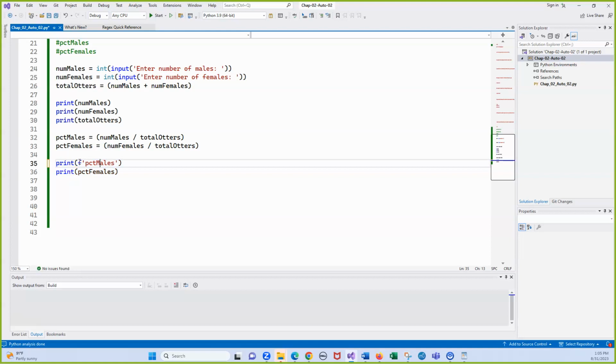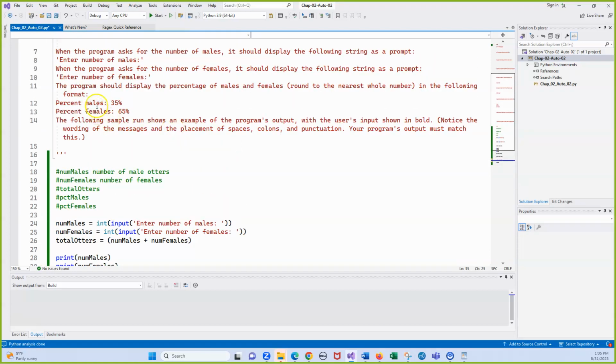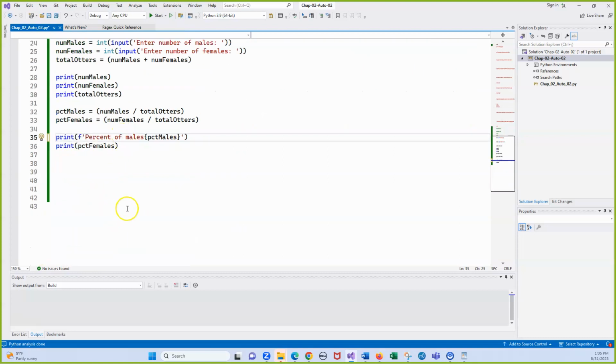Because we want to do the percent of males, we need to put in these brackets. And we need to type in percent of males, and let me see if it wants anything else. So it wants a colon and a space.